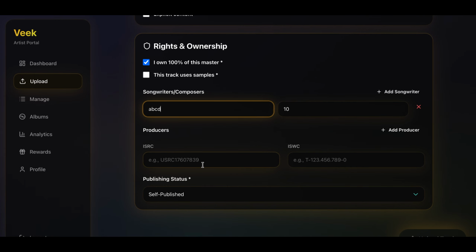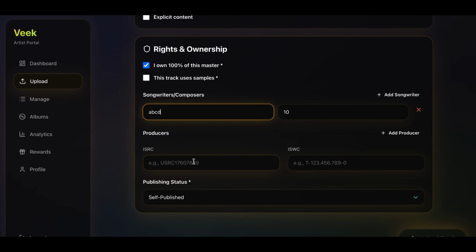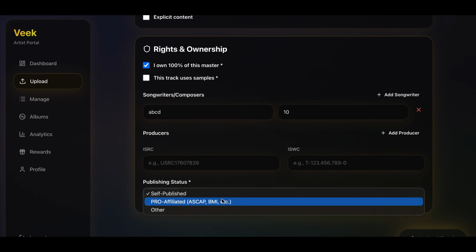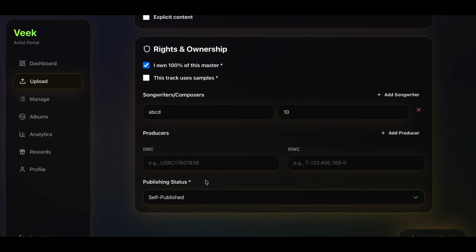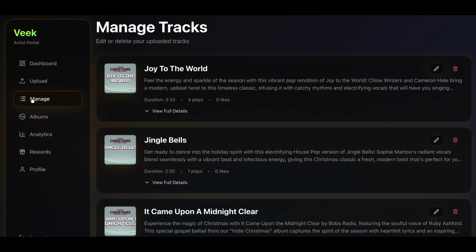For example, if there is a songwriter along with you who's on this platform, you can mention the percentage that goes to them, and you could also add a producer. So all of these things are add-ons that you can play with as you go ahead and upload your music, and bifurcate the revenue models or percentages as you go on. Now if you notice here, ISRC and ISWC, these are the codes that you get when you go to distributors, but we don't have any distributors, so that should not be a concern.